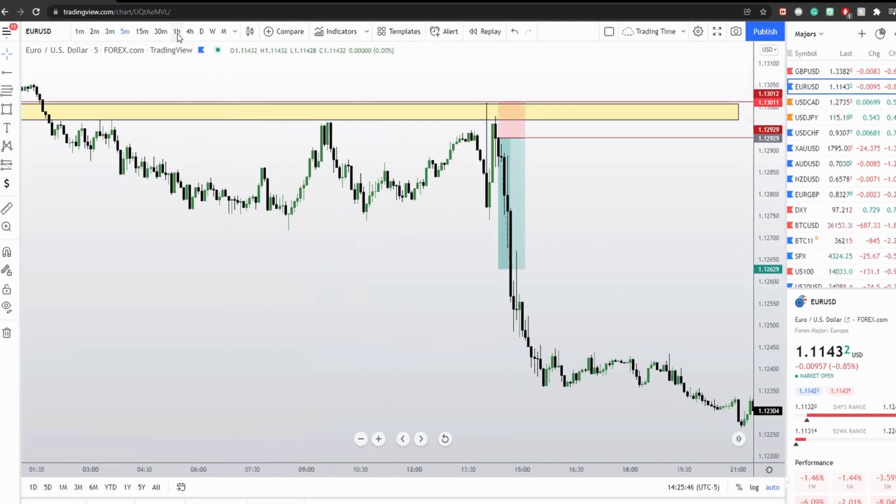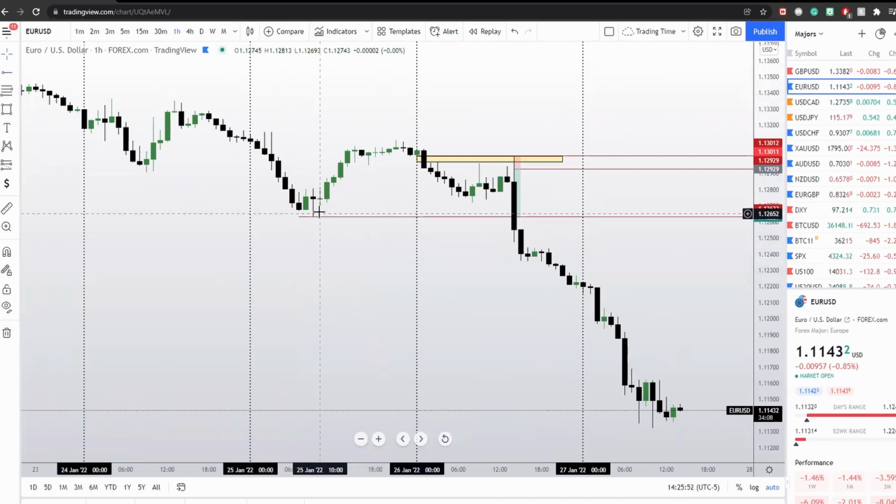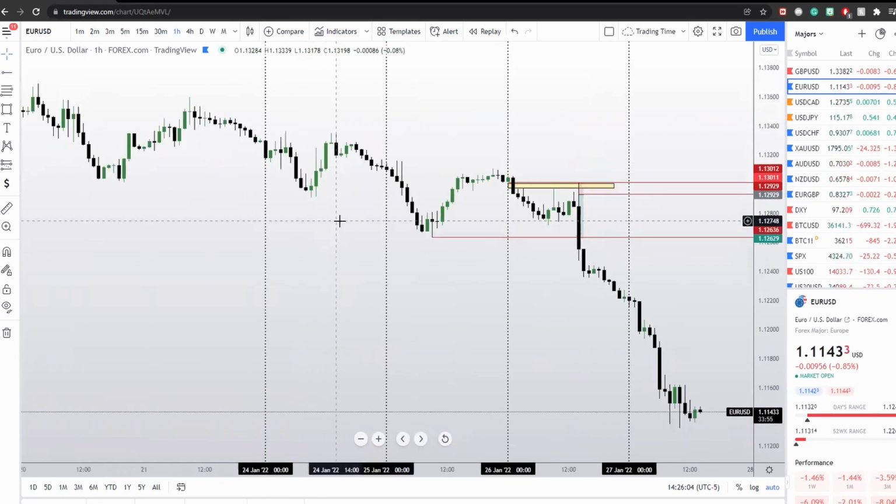And if you guys don't know what I was targeting, go back on the hourly chart. I'll show you right now. See this old low right here? Bang. This is previous day's low. If you watch any of my other videos, you already know I'm targeting previous day's low for liquidity, for sell side liquidity. This is previous day's low.